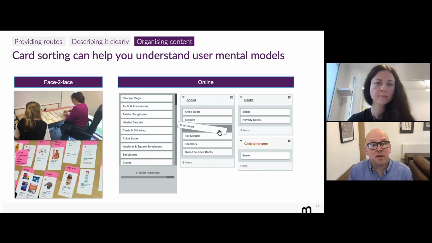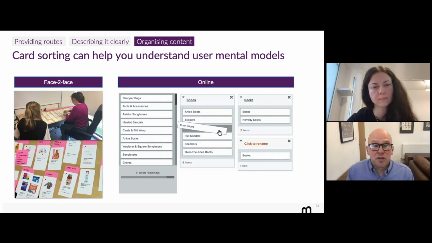Sometimes the group labels are given to them in advance, and they have to drop the cards into those specific categories. These predefined categories make it a closed card sort. So you've got the two different types, an open card sort and a closed card sort. There is also a hybrid type as well. You can do this face-to-face, and you see the picture on the left there with physical cards. You can have images as well if you need to. However, there are also online tools such as Optimal Workshop, and the picture on the right shows you how that works. You effectively drag these cards across to the right-hand side and then start to label them.